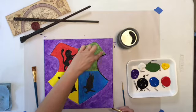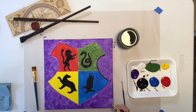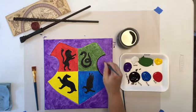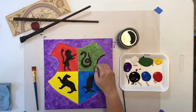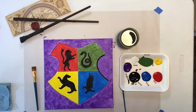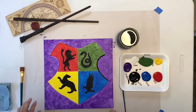I'm going to start from the very top, and in one line, I'm going to go from the top to the bottom without lifting my paintbrush. If I run out of paint, I'm going to grab a little bit more. I'm going to come back to the top. I'm going to outline again, and then I'm going to lift my brush. I always keep my brush on the canvas to get a really nice outline.